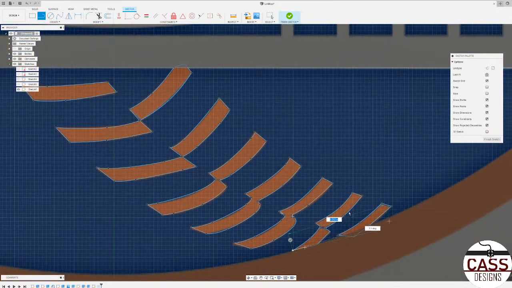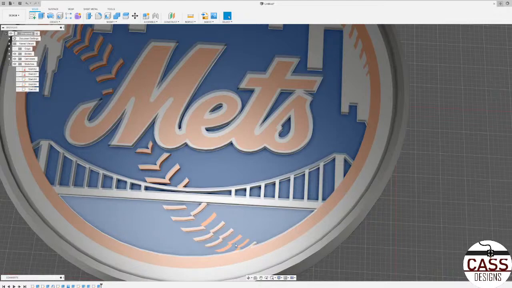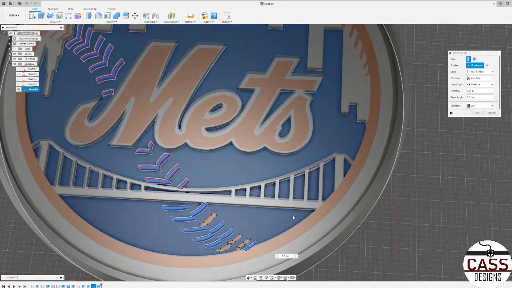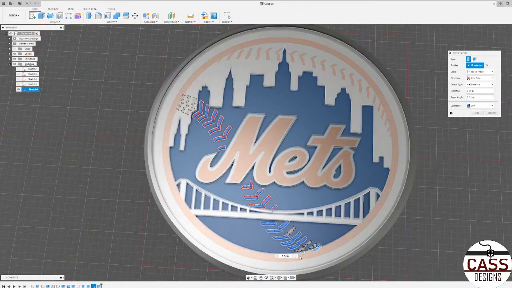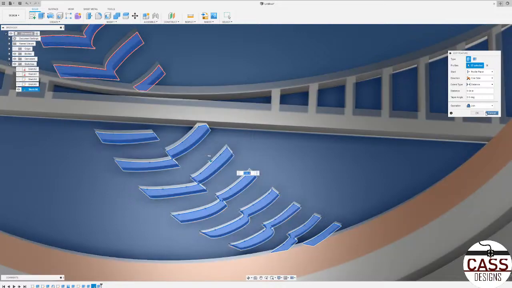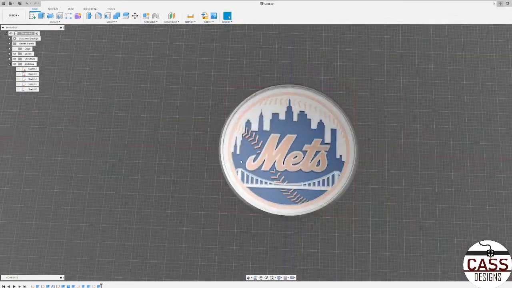Close that, but I will. Finish. All right, I think those are the only two. So now if I go back here, right click and edit feature, it'll edit the extrusion. And if I click this, it shows the profiles that I highlighted before to create the extrusion from. If I hold control, I can select the ones that I just fixed, click OK, and now it looks like what we wanted it to look like.